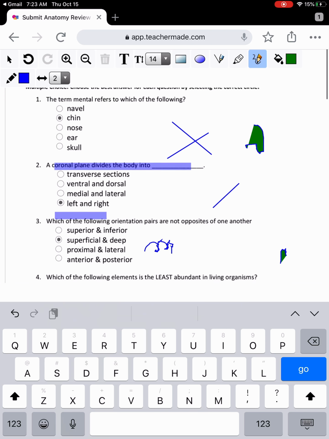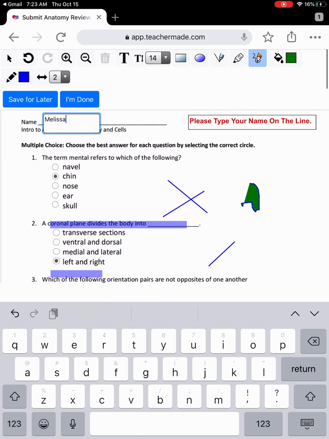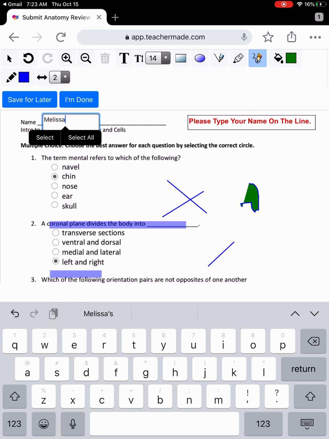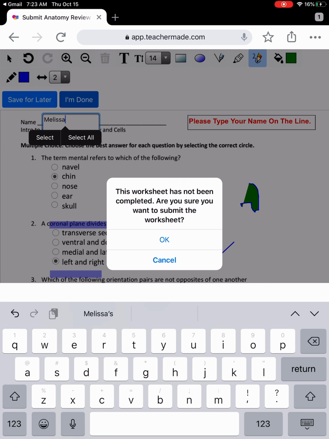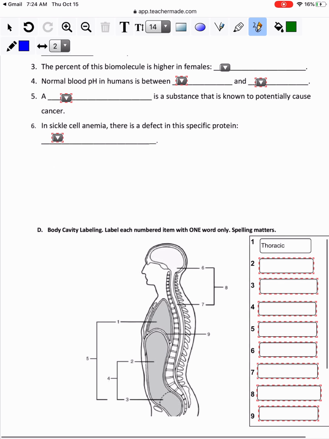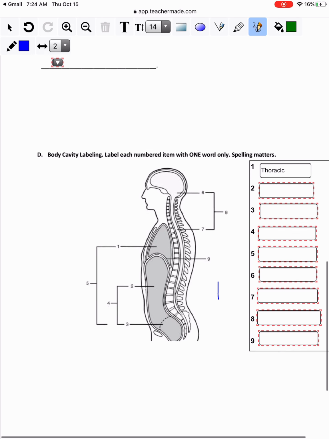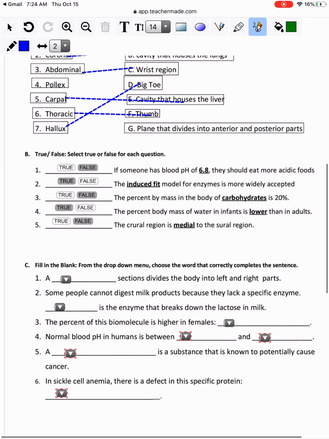You can have it self-checking, or if they just need to make their own text box, okay? Those work well, and that's one of the best things that I really like about this site. And then I'm going to click I'm done, and it says it's not been completed. Yeah, that's fine. I would say okay if I were the student, but I'm going to cancel because this is just my test one to practice out. And here you can see it highlighted. These are the ones that you forgot to fill out, just so I know what I have to do.